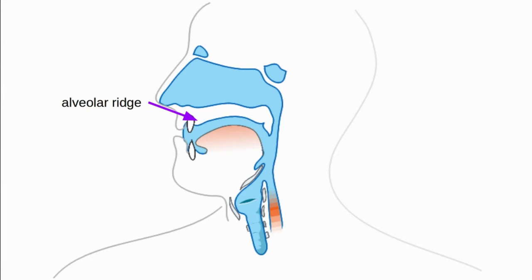Across most languages, this is the most popular spot to make consonants. What does that mean? We'll learn a bit more about it later, but for example, in English, this is where we make the t sound in taught, d in did, s, sis, z in zoos, ul in lull, r, n, and lots of sounds in English are made at the alveolar ridge. So I know it's a new term to most people, alveolar.